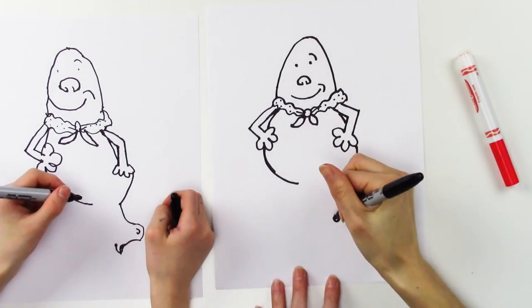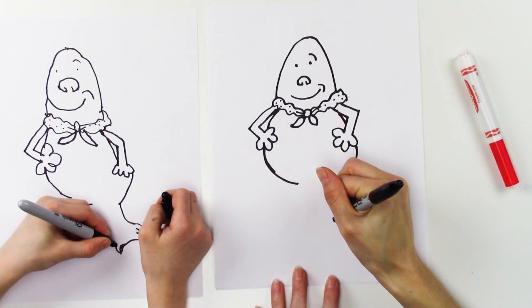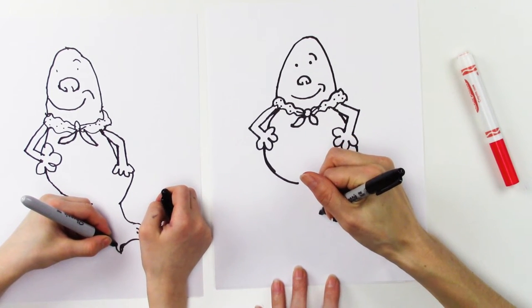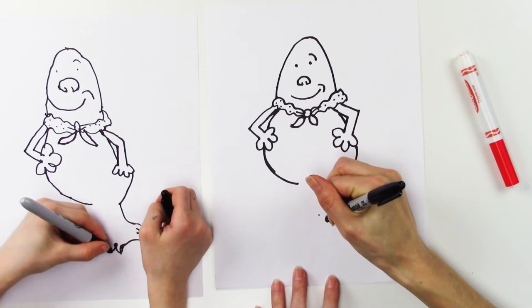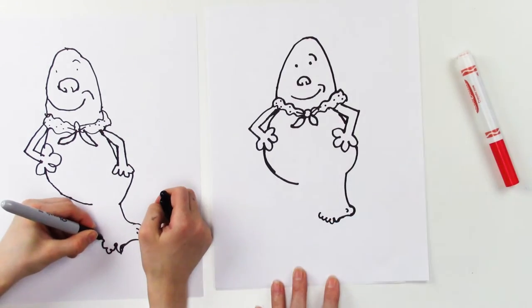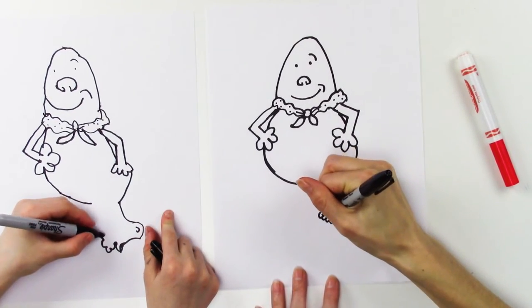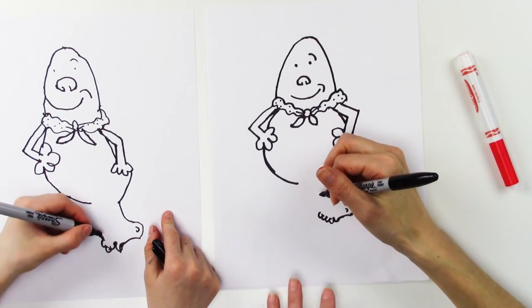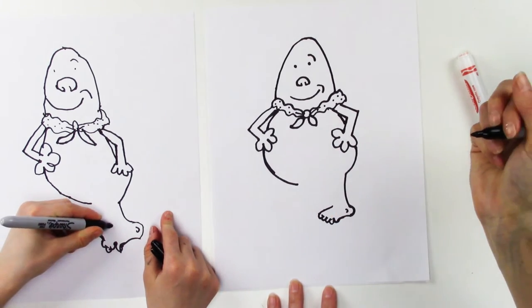Now we have some toes, and these toes are like little loopy W things, okay? But you want it to end about right here. 1, 2, 3, 4. Okay, and then you're gonna draw just little lines like this, okay? And then this one wraps around and comes in like that.